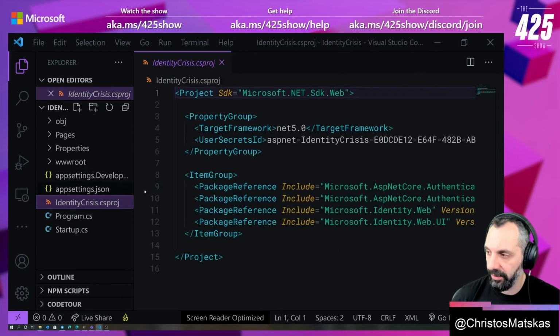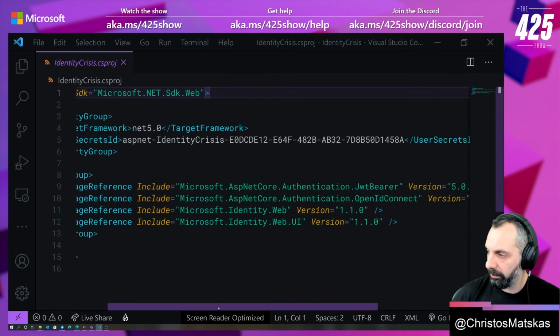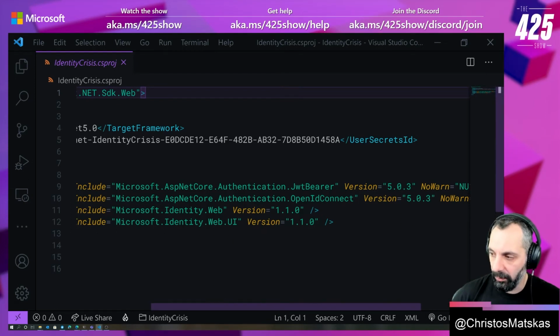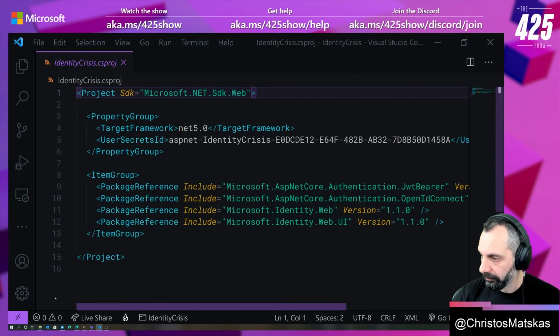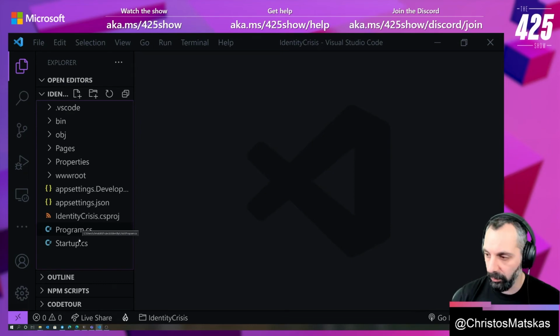Let's go and check our libraries first. So here you'll notice that we have two important libraries, the Microsoft Identity Web, and Web.UI. So these are the brand new libraries that we talked about that allow you to easily interact with Azure Active Directory. And we wrapped the MSAL library. So they're built on top of MSAL, but they will allow you to both sign in and acquire tokens in a very few lines of code.